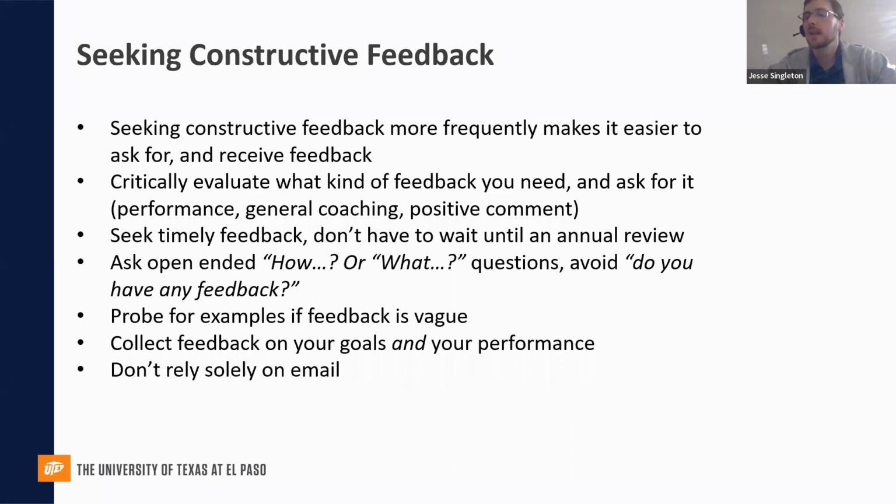And they may say, well, the area where you can improve is that your grammar and mechanics are a little bit rough in this section, and we need to work on that. Your ideas are great, your citations are great, we're having some mechanics issues, so how do we get past that? Or they may say you don't have enough citation in this area, and that's the piece I'm looking for. Or your research question feels a little unclear. So probe for examples if it's vague. Again, that shows your mentor your willingness to collaborate on the process, and that you take it seriously, and so that helps. Make sure you're collecting feedback on your goals and your performance of those goals.